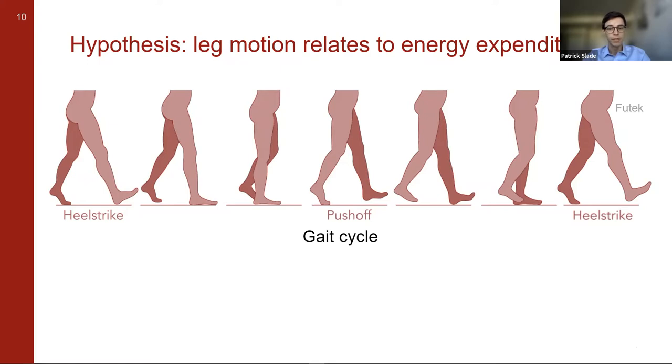One thing that we'll use to break down motion into something that we can really try and identify activity from is by looking at the gait cycle. So here, the gait cycle is the smallest periodic motion during walking. It starts when your foot hits the ground, so your heel strike. Your foot is on the ground, which is called stance phase, and then you push off, and then your leg swings. And right at the start of that second heel strike, that's the end of the gait cycle. So we'll look at motion through this, which is essentially a step with each leg, as a small unit of how we can try and understand how leg motion relates to energy expenditure.